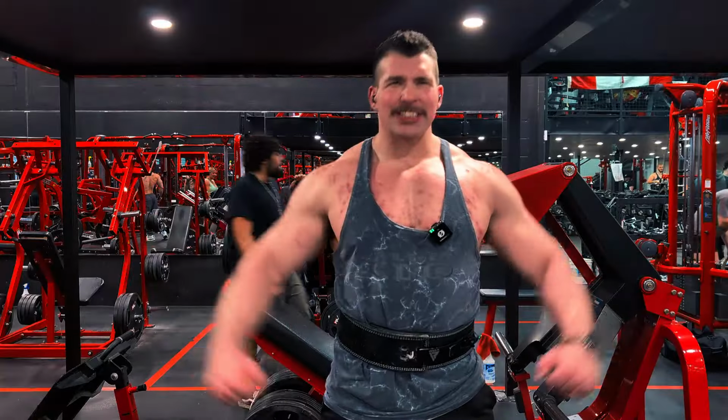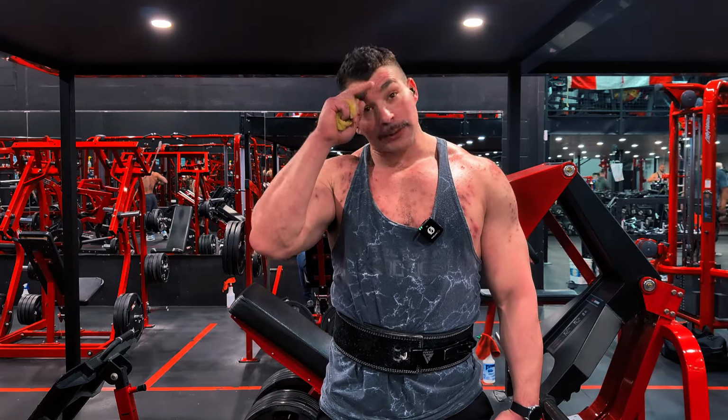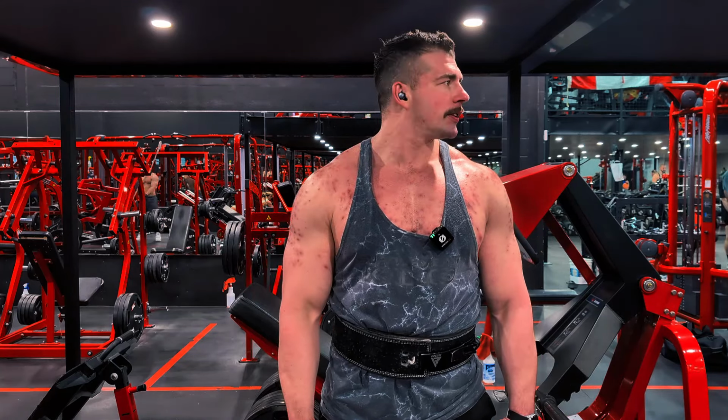All right, time for some dumbbell side laterals. I've been doing 35. I think I got 35 for 17 last week. You know, I tried to do the 40-pound dumbbells. I can't do them with proper technique. They're too heavy. So I'm going to go with the 35s.